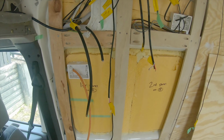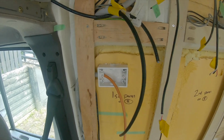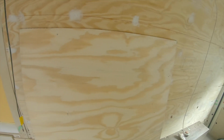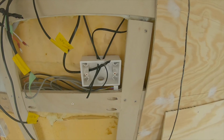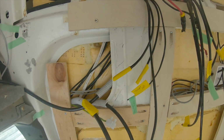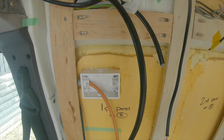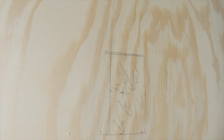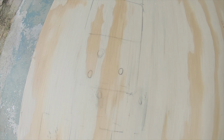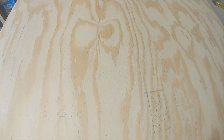So my task today is to transfer where these places are onto my board. That's going to go up there. So I've got to mark up where each of these are. That's the light switch. That's going to be the mains isolator. That's going to be a 240 volt socket. I've got to mark that onto the board here. So having done all the measuring, hopefully I've got them in the right place. Now to do the drilling and the cutting.